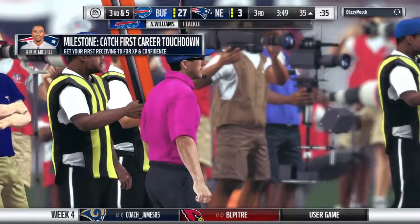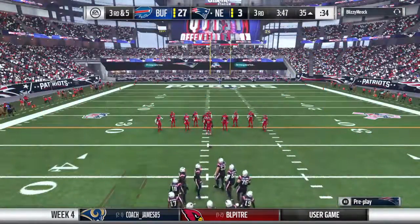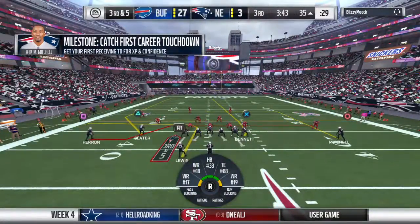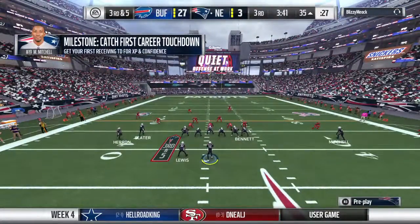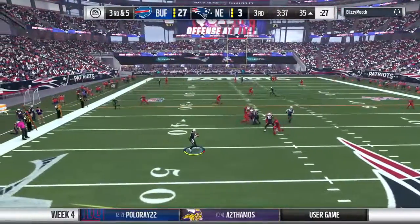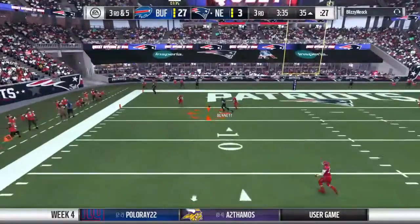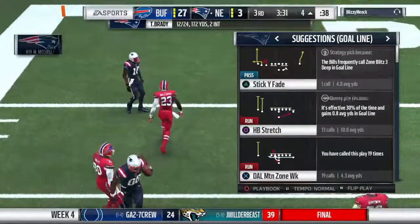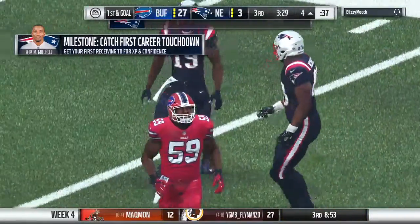What terrifies defenses when they see slant routes thrown is that the receiver is on the move, and oftentimes he catches it and gets upfield. Does a really nice job rallying to him and stopping him for a minimal gain. Brady. He's going to rifle one deep left side. And this is caught inside the 5. That goes for a gain of 31.